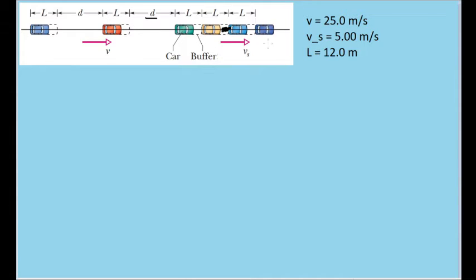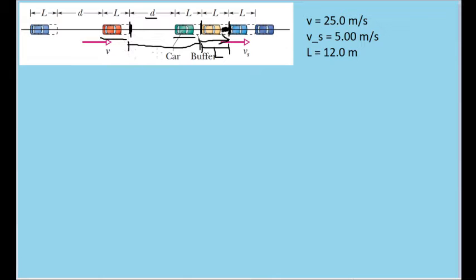You might realize that this shockwave is stationary if the amount of time it takes for one of these fast-moving cars to enter the pulse is the same amount of time that it takes for one of these slow-moving cars to leave the pulse. In terms of this diagram, in order for the shockwave to remain stationary, the red car must take the place of the green car in the same amount of time that it takes for the green car to move one car length forward. The motion of the green car across a distance L should take the same amount of time that it takes for the red car to move across the distance D plus L.